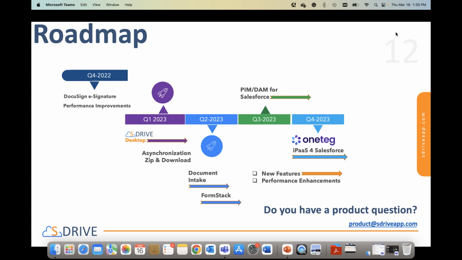And I don't know if anybody's familiar with Zapier, Workato, MuleSoft. It's basically another integration platform, but our specialty is around digital assets, product information, document management, and the entire ecosystem of the e-commerce platforms. So we decided to use OneTag inside Salesforce as our first project. So our first product offering is basically going to be allowing digital asset management or DAM vendors or product information PIM vendors to be able to take all of their product data and digital assets and completely bring it into the Salesforce cloud, whether it's Sales or Service Cloud.